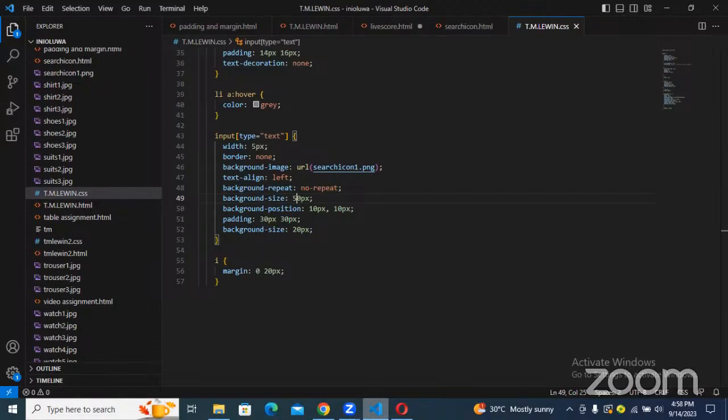So put a quotation mark here, so that you see it. This is why it's not working. You're supposed to put one here and another one here. Now go and save it and go and check again.